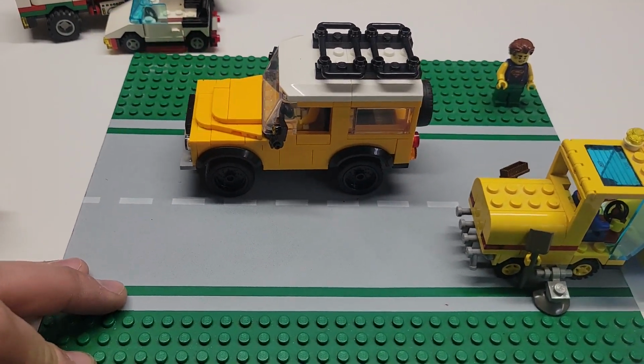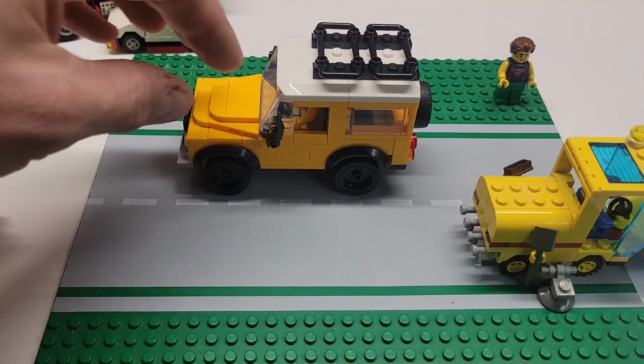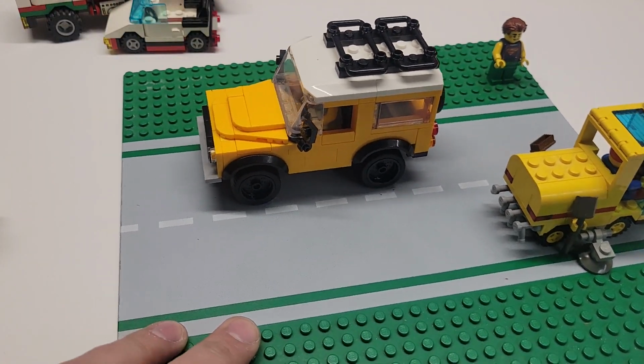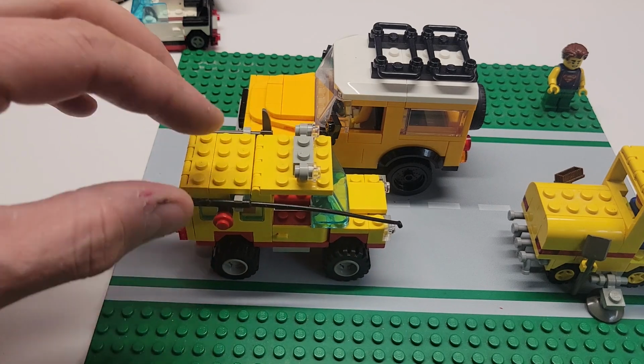So these road plates are a little outdated, but I do like the way they look. They do make for a nice play feature for kids. And yeah, a lot of the scale was based around the play feature of the road. Now I'd be curious how many people out there are familiar, and you can tell me below in the comments, with vehicles that allow you to sit two passengers side by side. And that's a tricky one because there's not a lot. I can only think of really one series that did this.